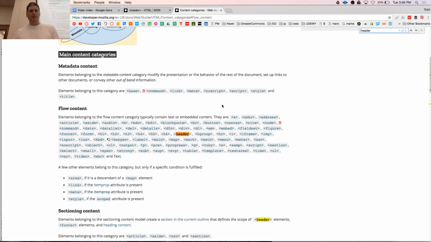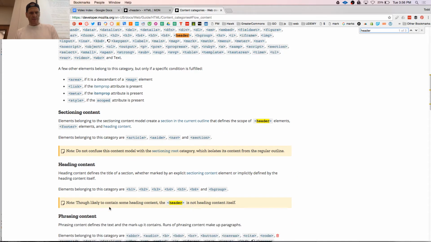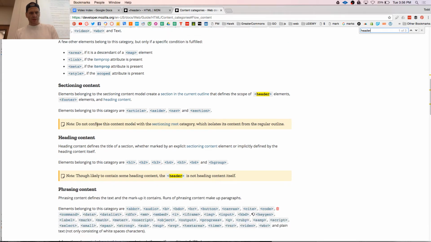Is that the only place header is on the page? There's header, it's flow content, and elements belonging to the sectioning content model create a section in the current outline that defines the scope of header elements, footer elements, and heading contents. So sectioning content. Do not confuse the content model with the sectioning root category, which isolates content from the regular outline.